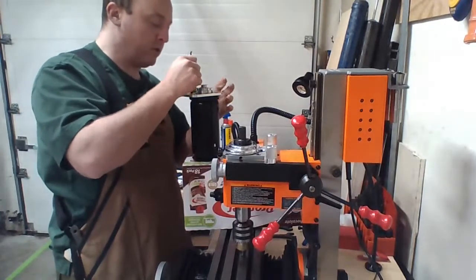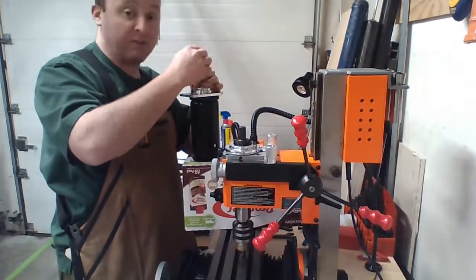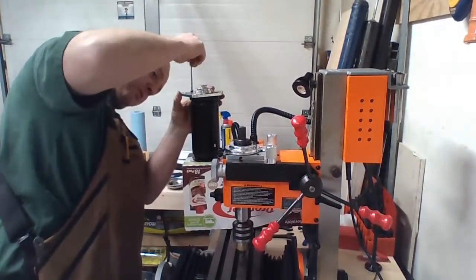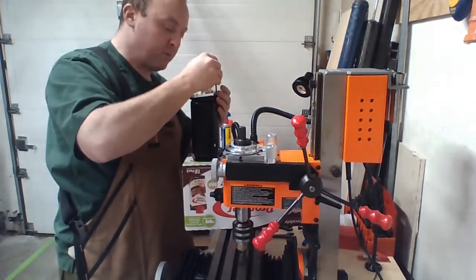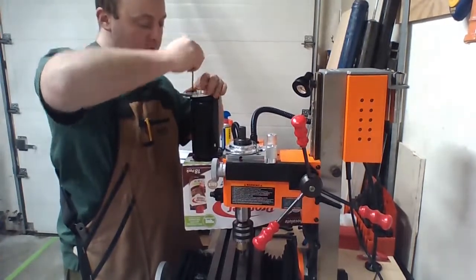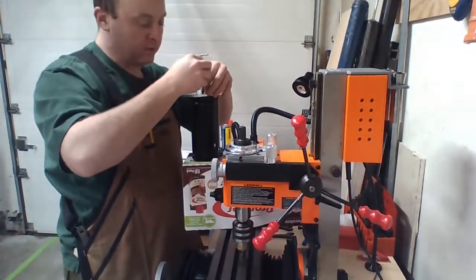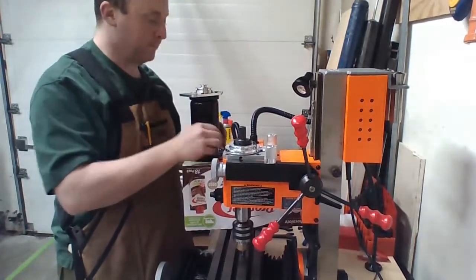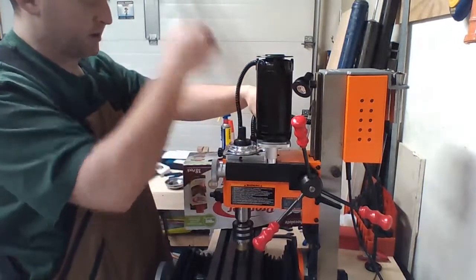Once again, I'm doing this so after this, if I get a part that gets stuck or something launches off, I'm not going to break anything. The belt will slip. That's what real drill presses, real mills do. It makes life so much simpler. This guy's just doing it. I don't want to cross thread it. I'll be patient. So patient, I'm just going to do it. So now that fits the way I want that cable to be loose.